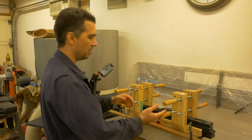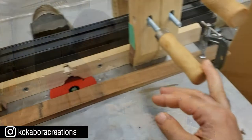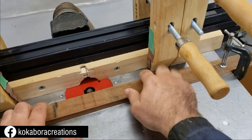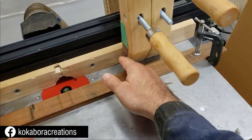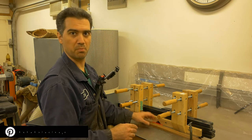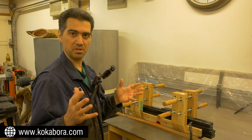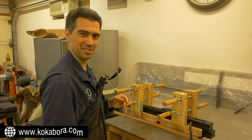And as you can see, the whole setup has been designed with safety in mind. That way the workpiece is only moving within this particular area and not towards me, and the router bit is not exposed to my fingers in any way, shape or form. That way, no damages to fingers or any other body parts.